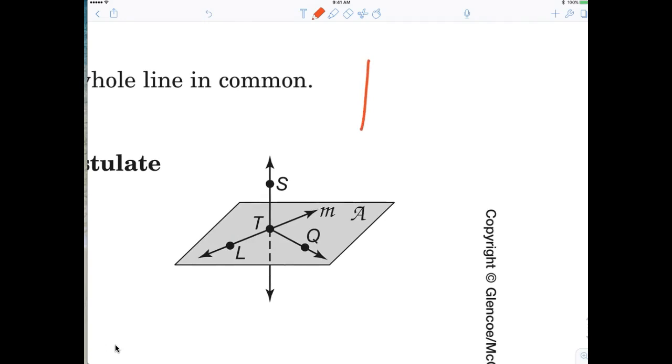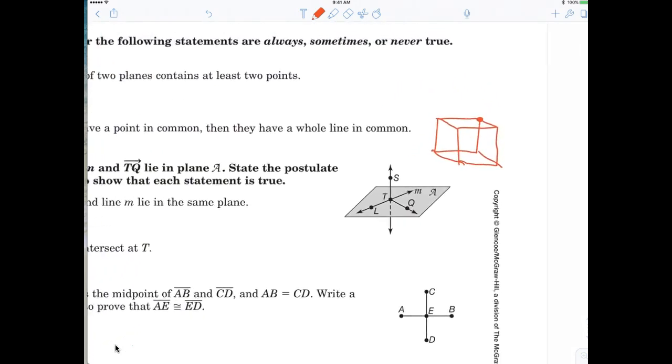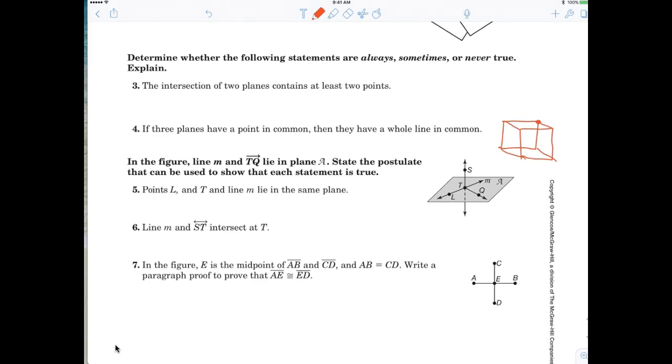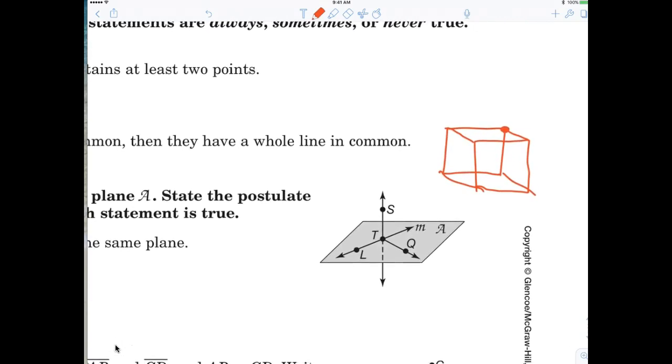we could almost draw, for example, a box. Now, I know someone was trying to say, well, what about that right there? That would be a point, correct? Now, that point is common. Does everybody see that? That if 3 planes have a point in common, that one's on 3 planes. Yes, that's what I'm trying to demonstrate. Does that make sense?